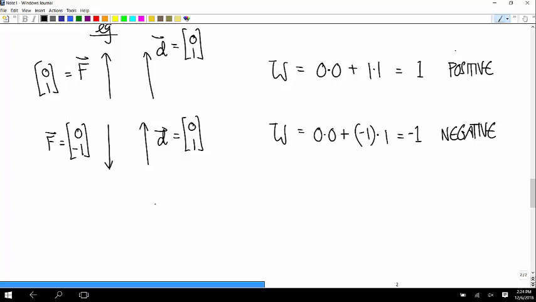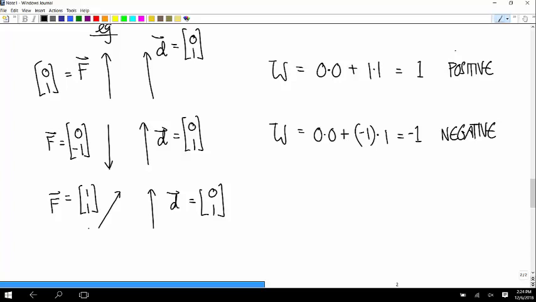Now, what if you had a displacement this way and a force that's kind of in the same direction, like that? Let's say this force is equal to (1, 1). Okay, they're like 45 degrees apart, but they're kind of in the same direction. Well, think about that intuitively. What do you think would happen to the speed of the object if you had a ball rolling that way and you applied a force at an angle? Would the speed increase, decrease, stay the same? What do you think?